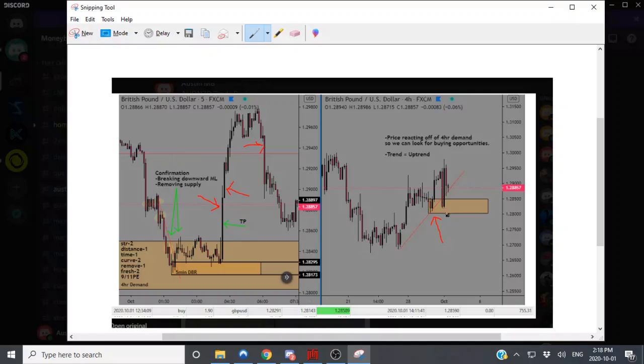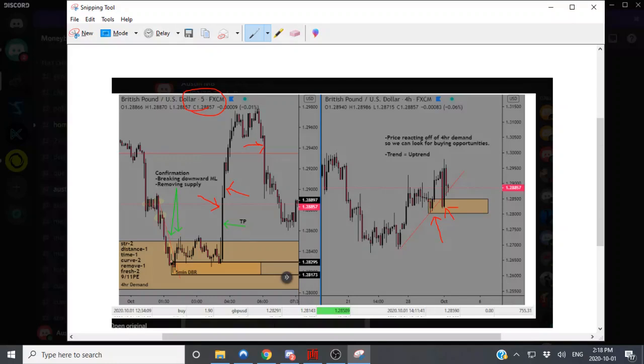So after prices come inside my area of higher time frame demand zone, that's telling me I want to be a buyer. So what I do now is I go down to a lower time frame. That's multiple time frame analysis, and I wait for prices to show me evidence of buyers coming in. I don't want to just push the buy button. I want to see evidence of buyers starting to step in.